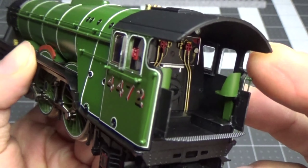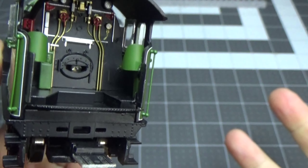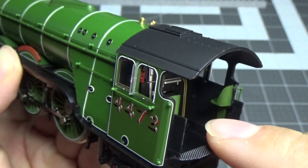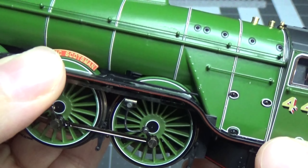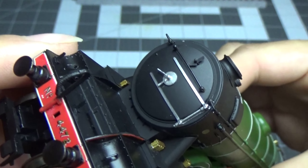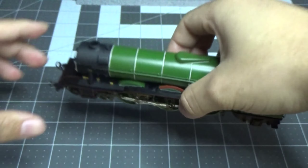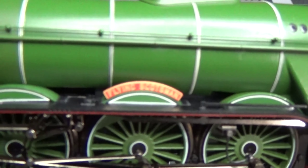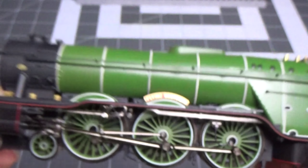You do have movable, posable vents. The cab detail is absolutely sublime, as always. There's also a flickering firebox in these - it's a pointless feature in my opinion, but it does look nice. You have your fall plate, which is made of metal. Oh my god, it's got a Speedo - I just noticed that! So this is the Dublo Pegler Scotsman - absolutely amazing, beautiful model. The only things I don't like are the seam line, the glue marks, and the horrendous printed nameplates, which are definitely getting replaced with proper etched ones.